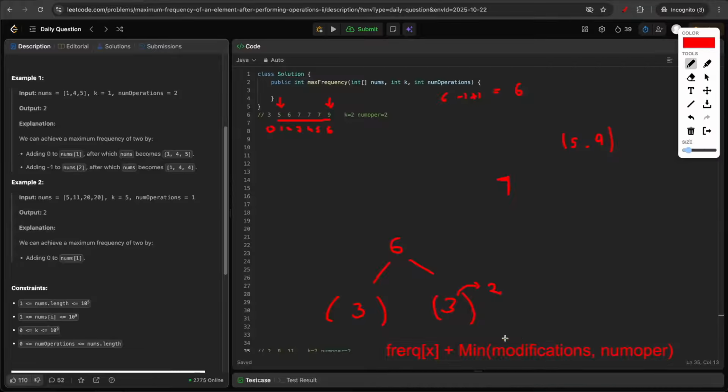So here the modifications is 3, but the num operations is only 2. So this minimum will only return 2. So here the answer will be 5. So we have checked the same for 7. So we need to check the same thing for 5 and also for 9, because we want to check for the boundaries, the center, the left and the right boundary.